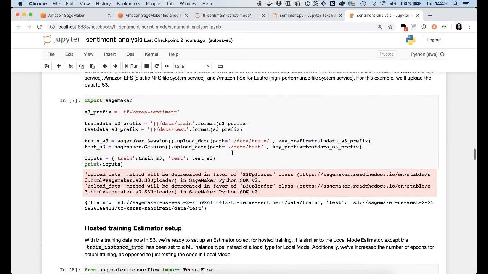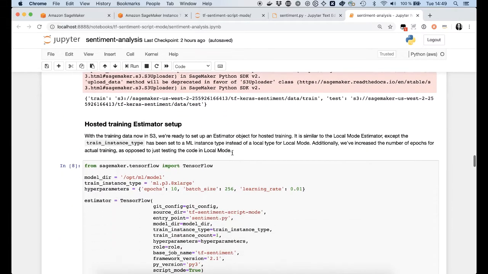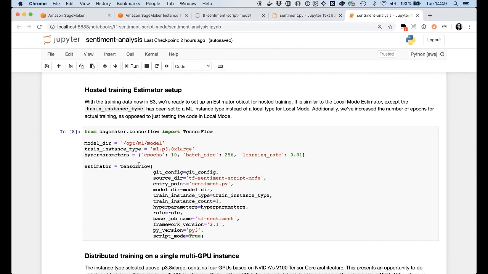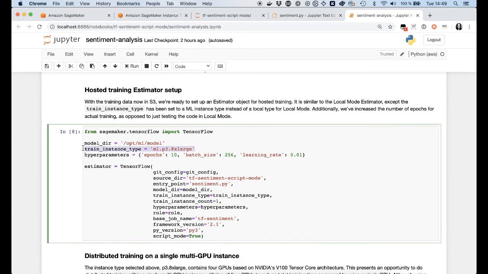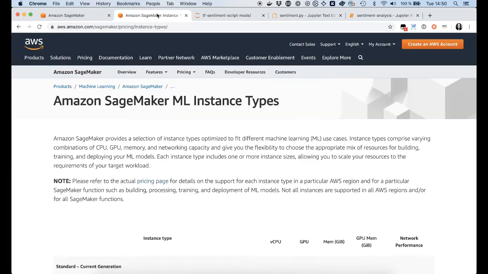So this is what I'm doing here. And then we can create another estimator object, but in this case, we're setting the training instance to actually use a GPU instance. So here I'm selecting the ML P3 8X large. And if you're unsure which specific characteristics those instances have, you can look it up on the website.